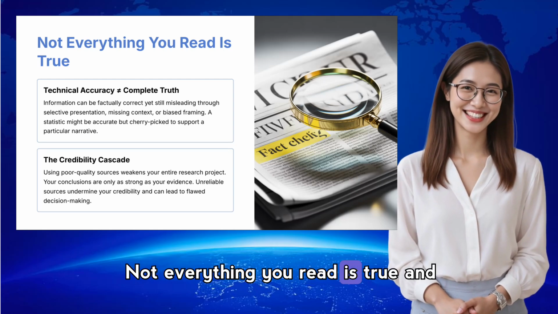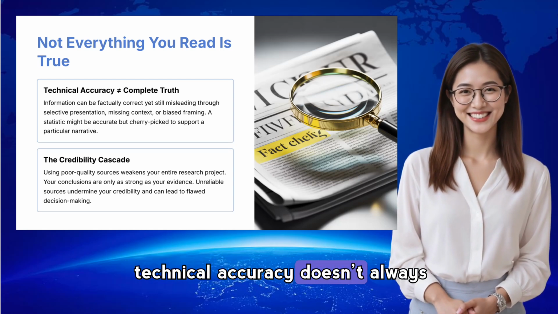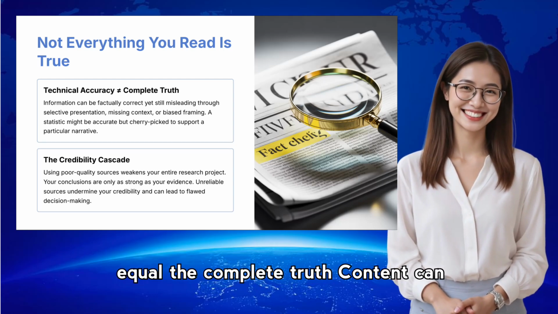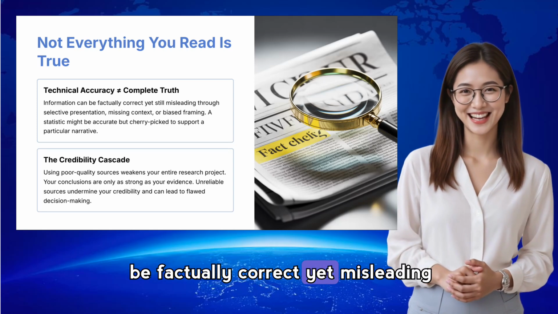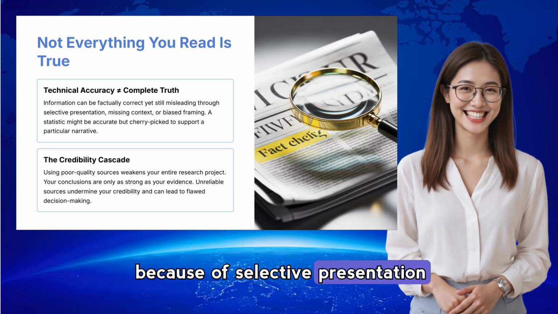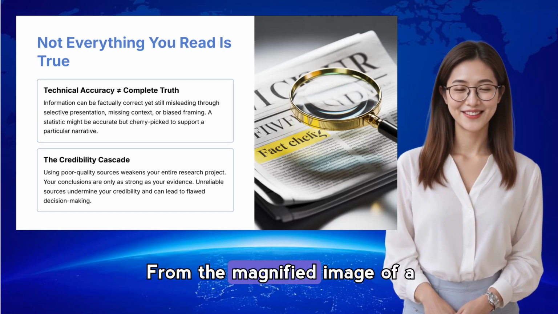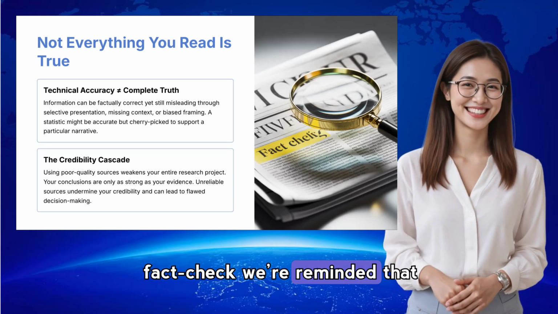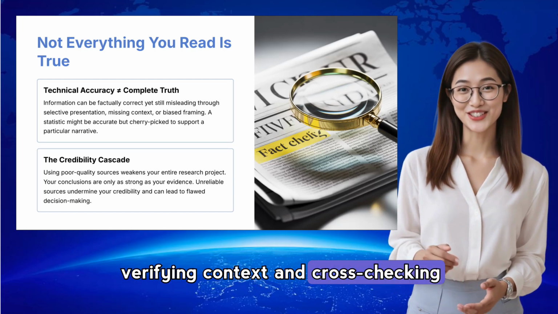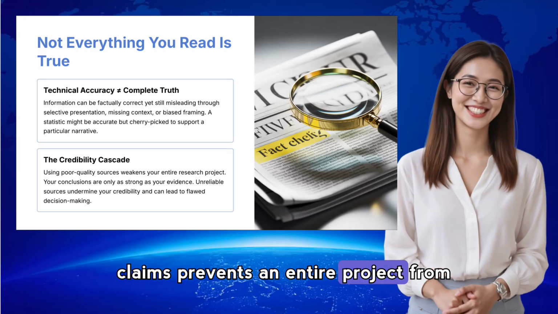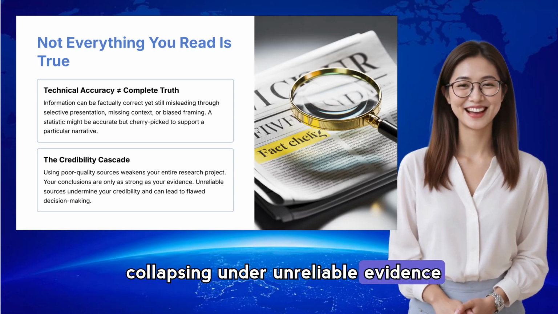Not everything you read is true, and technical accuracy doesn't always equal the complete truth. Content can be factually correct yet misleading because of selective presentation, missing context, or biased framing. From the magnified image of a fact check, we're reminded that verifying context and cross-checking claims prevents an entire project from collapsing under unreliable evidence.